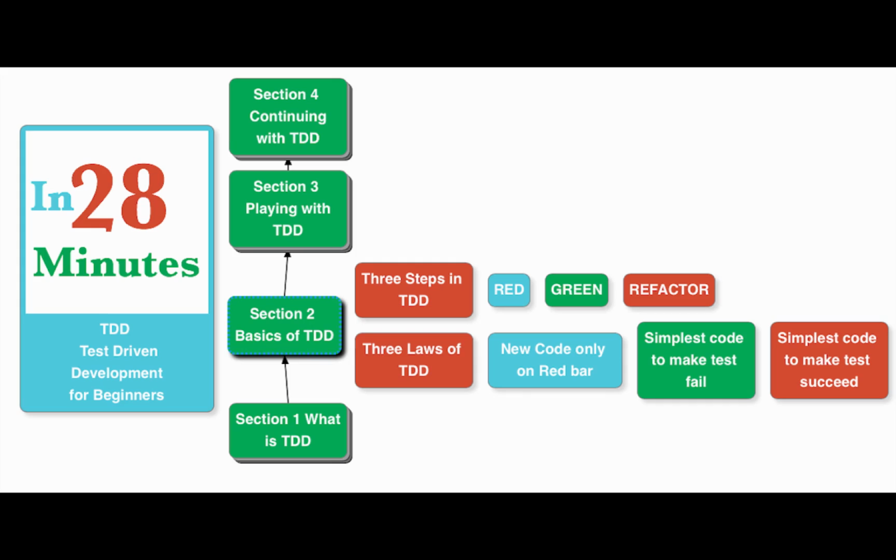I would add another law usually, the fourth law of Ranga, you can call it. These 3 steps should not take more than 2 minutes. If you are taking more than 2 minutes doing these 3 steps, red, green, refactor, then there is something wrong. I saw people who can do all 3 within 30 seconds, but let's say 2 minutes. If you are not able to do it, then you are doing something wrong. So aim to complete one cycle of red, green, refactor in about 2 minutes. So those are the 3 laws of TDD for me.